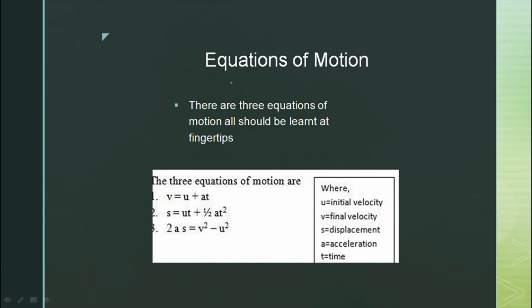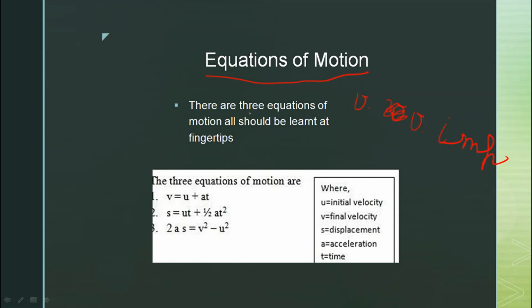So let's now go to our next slide as our all numericals are over. This is today's last topic, equations of motion. This is very and very important topic. It is important as it will not only come in ninth standard, but it will be helpful till every class. Till then you study physics, it will be very helpful for you.